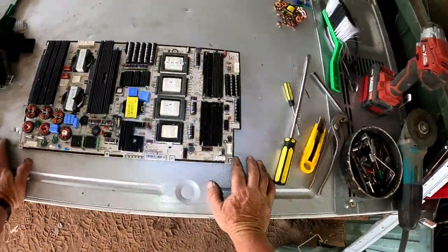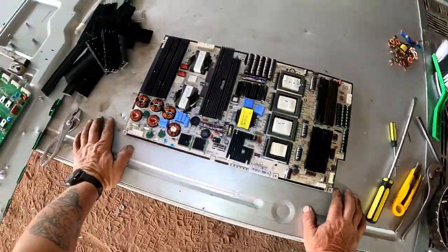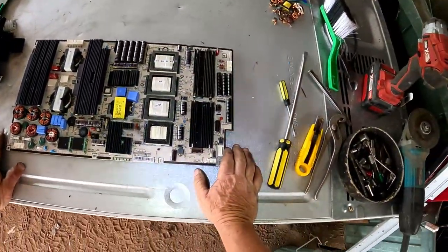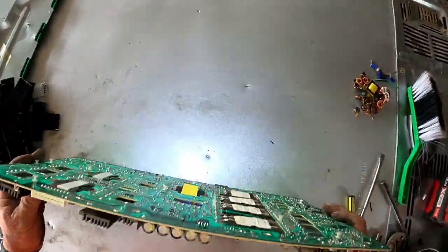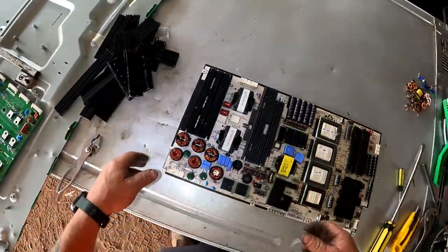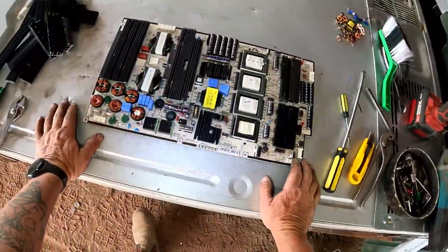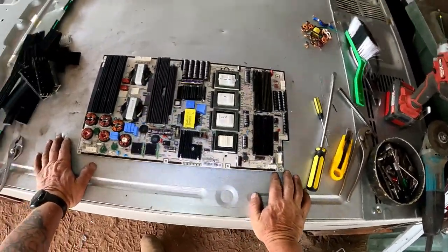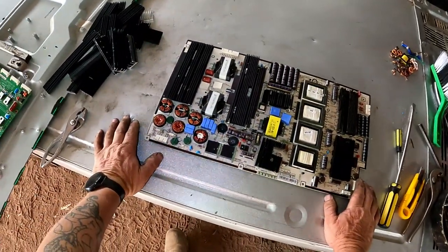Right, so I finished processing the other board. I found no gold in it whatsoever, so I just processed it for copper and aluminium. Had a recess of this one. There is no actual gold in it. So we'll be just processing it for the copper and the aluminium. Same process. So what I've done is I've already started loosening some of the stuff off to make it quicker for everyone to see what's there, but it's all still intact how I took it off.